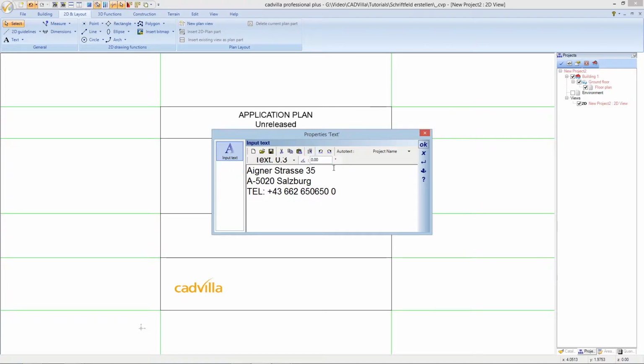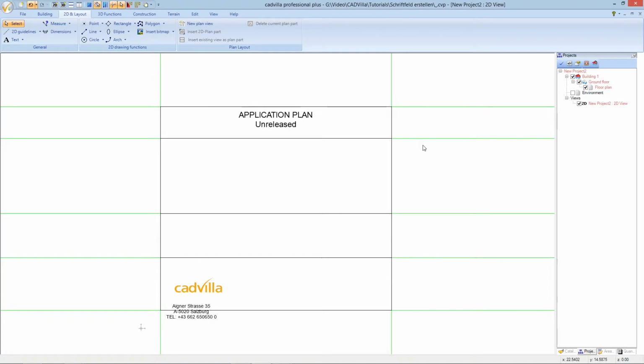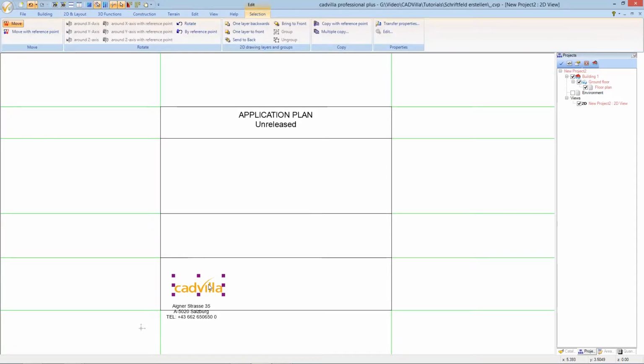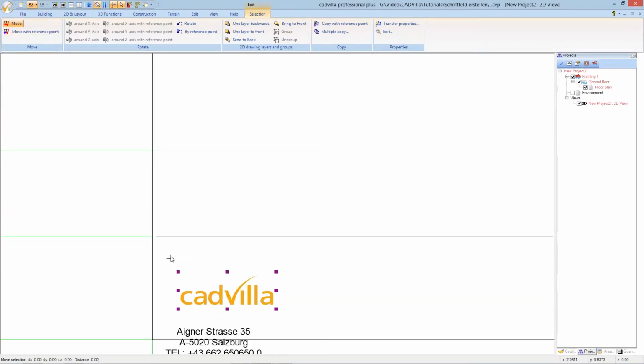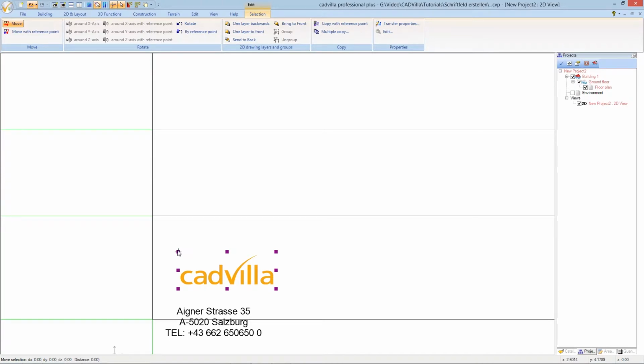And after it, we can press OK. Now we move the logo and the text just roughly a little bit upwards. We select the logo and we click on Move with Reference Point. We zoom a little bit into the view.